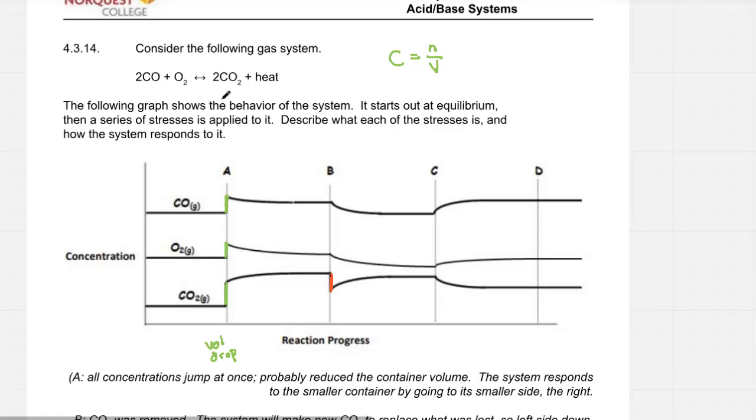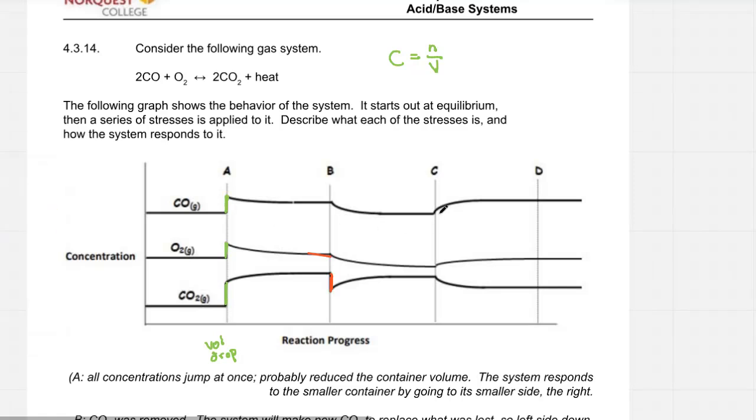What would the system do if you take away carbon dioxide? It should make more carbon dioxide, use up some oxygen, and use up some carbon monoxide. And sure enough, that's what happens. CO drops, oxygen drops, the system makes a little more CO2 trying to replace what was lost. And it does that and eventually finds an equilibrium, and just before C, these lines are flat, the system has recovered again. So we're basically annoying this system in a bunch of different ways, and it keeps recovering from them, and each time it calms down, we hit it with something new.